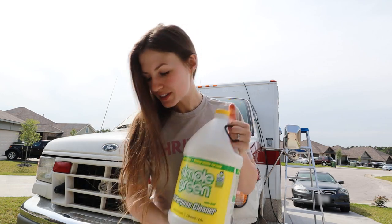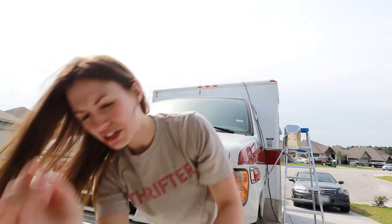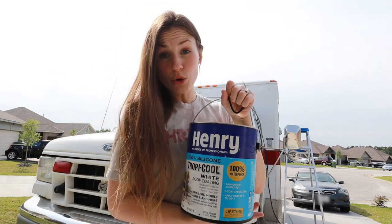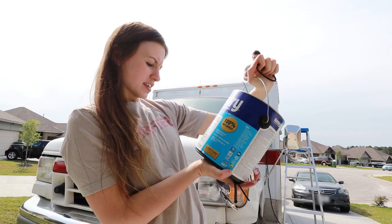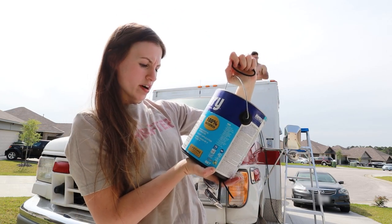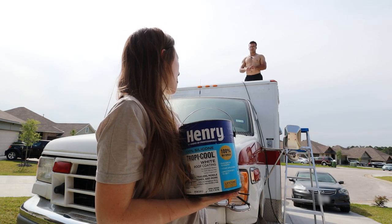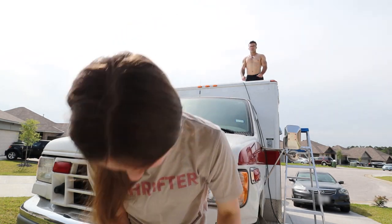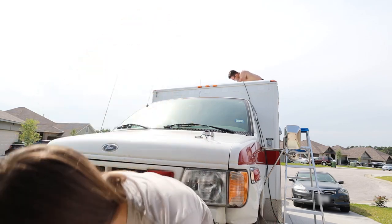Then we're gonna grab the degreaser and this handy dandy brush and give it a good cleaning. Make sure everything is all dry. And then we can add in some Henry Tropicool, which is made for roofs. This is basically a standard for a lot of van lifers and RV builds. It'll say it on here even: RV, trailer, mobile homes, and more. It'll waterproof the roof, and it's like a latex paint, so as the sun hits it, it'll reflect a lot of that heat. It's 100% silicone. Helps to repel the heat instead of attract it, so keep it nice and cool. Hence the name, Henry Tropicool.